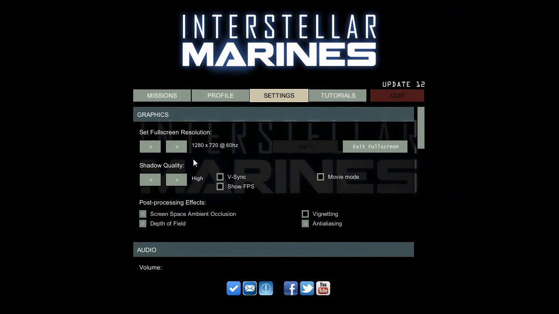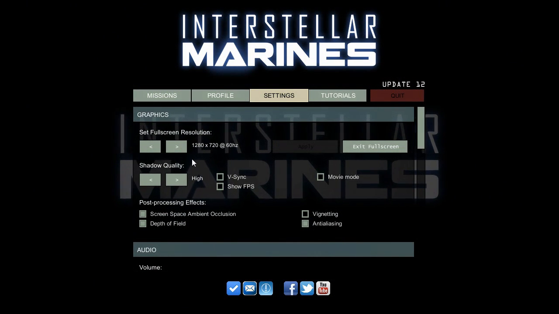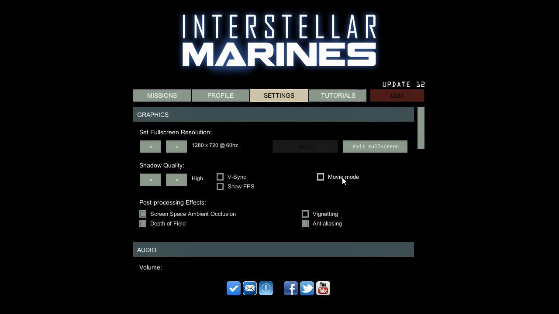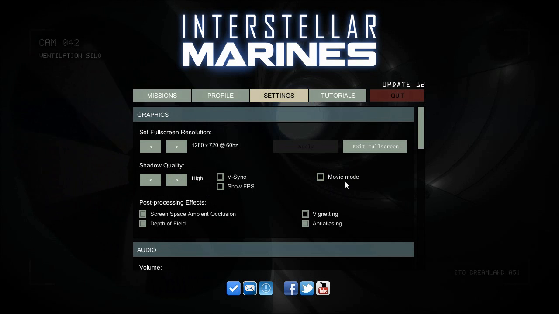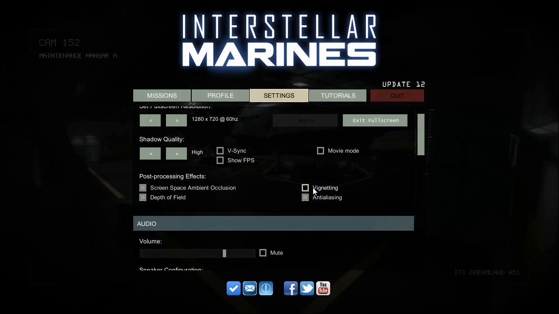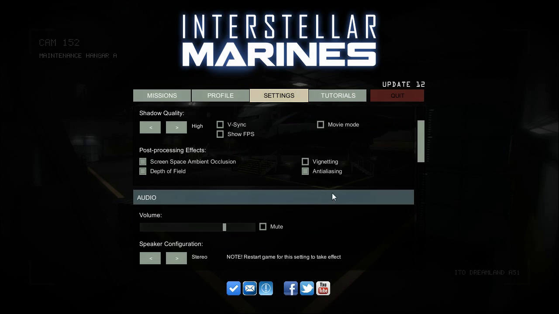Now I am running this at 720p and you can hear the music very loudly. I will edit that down regardless. Shadow quality can be changed. You can go to show FPS and movie mode. I think that turns off your HUD. I haven't really tried that, so I'm not going to worry about that too much. You have these different effects. I have them all turned on other than the black border, which is called vignetting, I believe. I'm not too sure if that's how you say that.